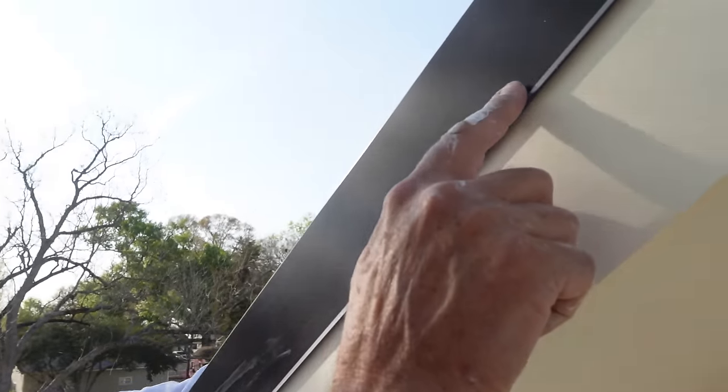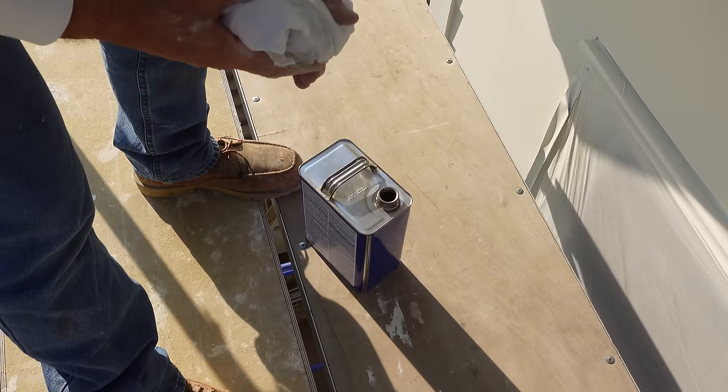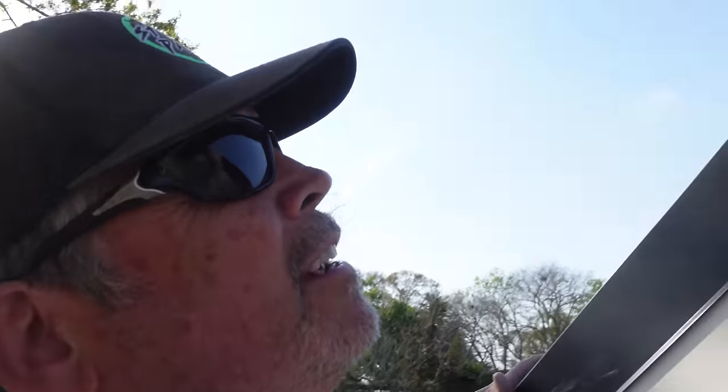All right, guys, remember we told you the vortex of the paint was getting on the drip edge even with the shield? You can kind of see it right here. I cleaned it already here, but you can really tell the difference. So definitely on the main house, learned our lesson, but no big deal. Got a little acetone on this rag right here. Takes it right off, easy peasy. Lemon squeezy. And the flashing looks just like new. Check it out.